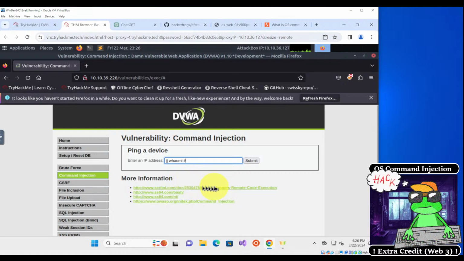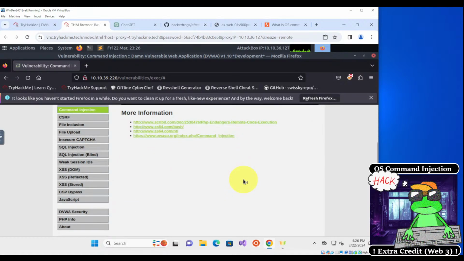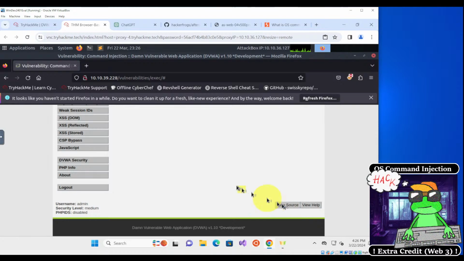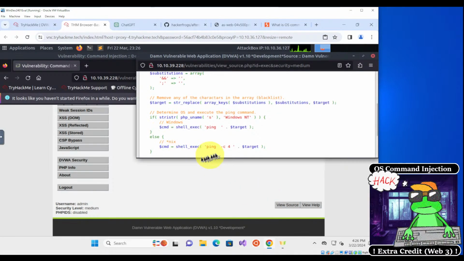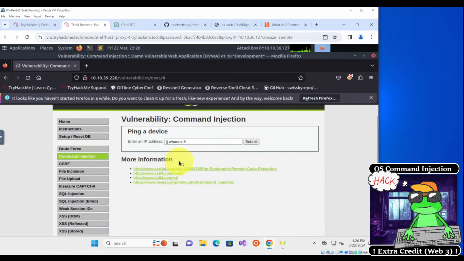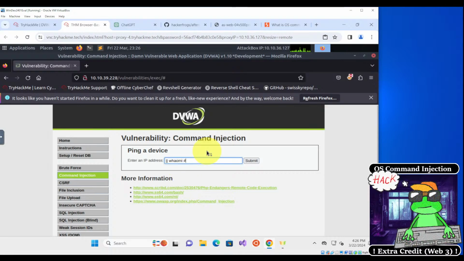I don't think we need to do the hash to comment everything out because there's nothing that happens afterwards. Let me check the source one more time. So it's just ping for target. Yeah, we don't even need to do the hash to comment stuff out. Okay, so we don't need that.